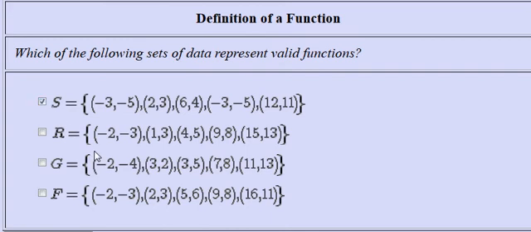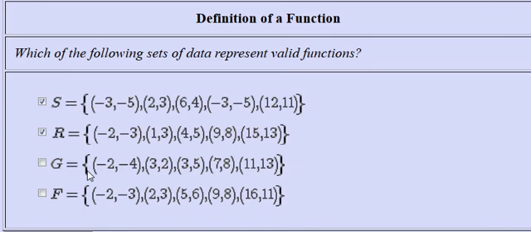In the next problem, you'll see that it's a function as well. Every input has only one output. Here, -2 only goes to one output. There's no other points that sends -2 to any other output. The input 1 goes to 3. There's no other points with an x value of 1. Here we have an x value of 4. It says the output's 5. There's only 1 there. The input 9 only has one output, and the input 15 has only one output. None of my x's repeat, so this is definitely going to be a function.